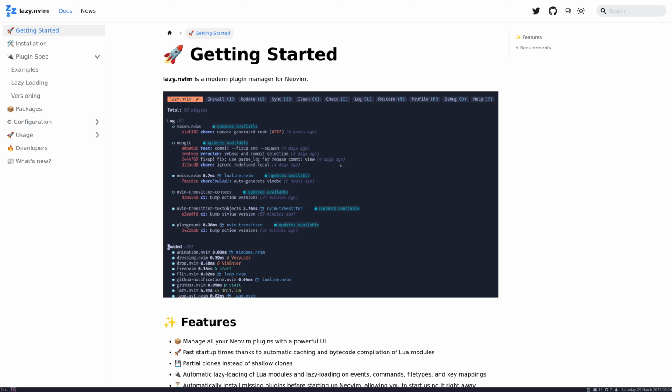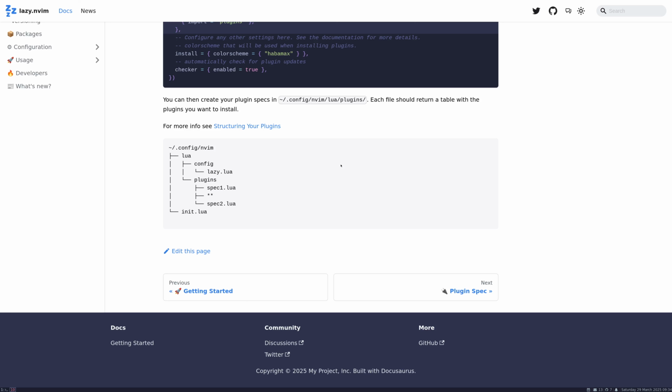So I need an init Lua file, and I'm going to use for managing my plugins the lazy package manager. There are a couple of package managers out there, however for me lazy seems a little bit more modern, and I will go with that.